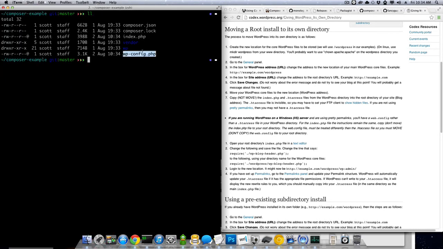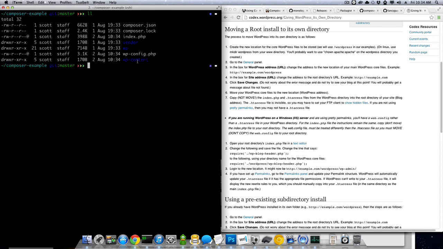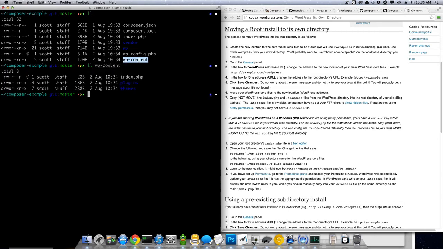Now, there's one more thing you're probably wondering where it is, and that's our WP content directory. We're actually going to copy this as well from the WordPress source and move it into our root directory. The WP content folder is exactly the same as it always will be, containing your plugins, themes, and probably uploads. There's one additional tweak we can make to our setup.